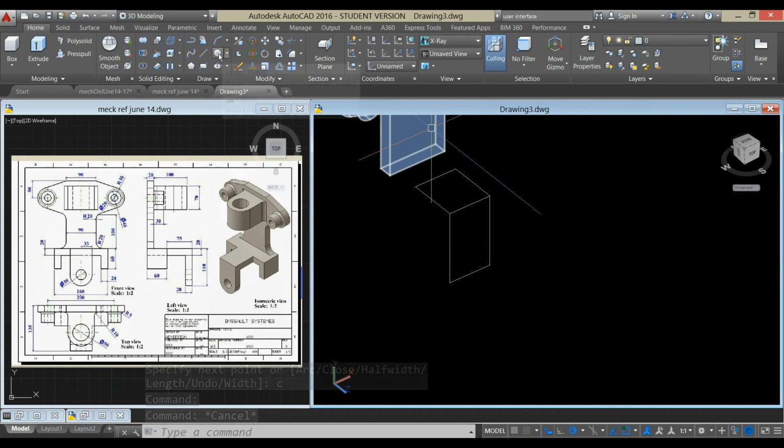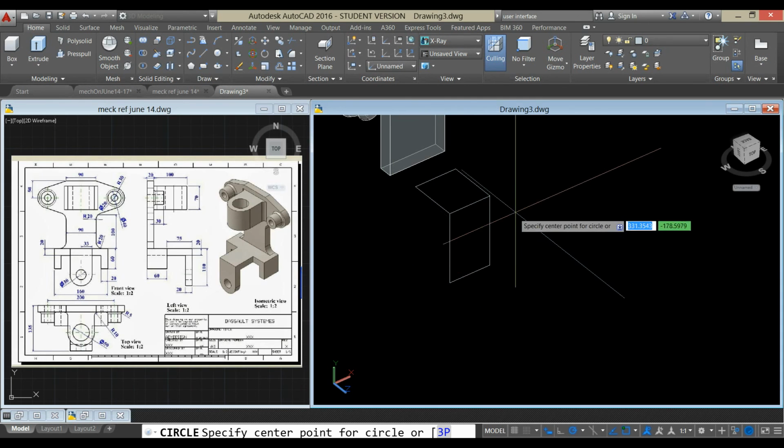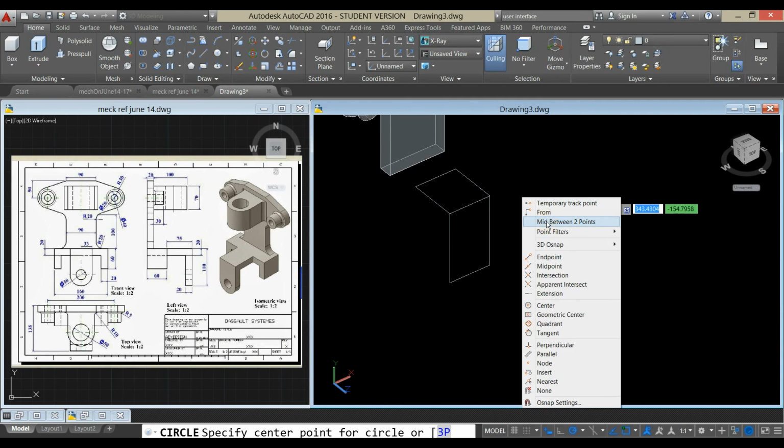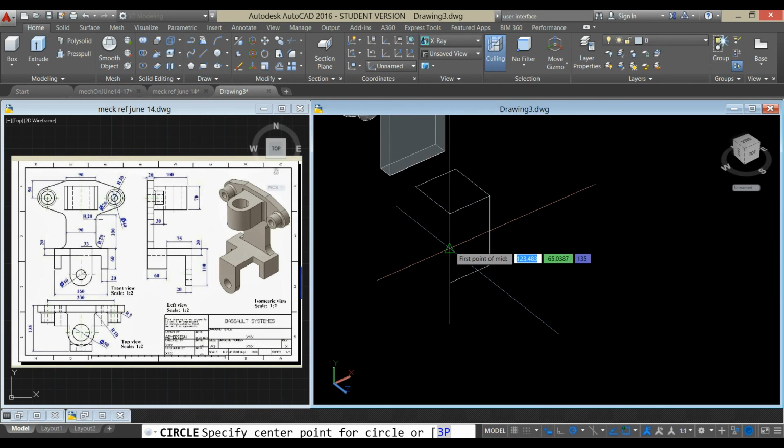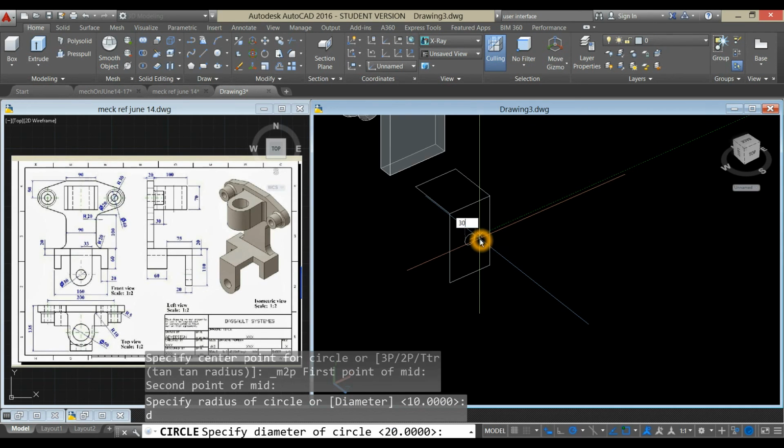So grab the circle from the ribbon and then shift right click, select between 2 points. So between these 2 points, now the circle is centered, and enter D for diameter, which is 30.